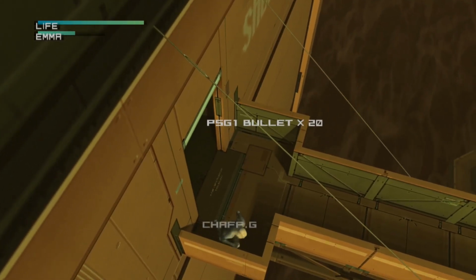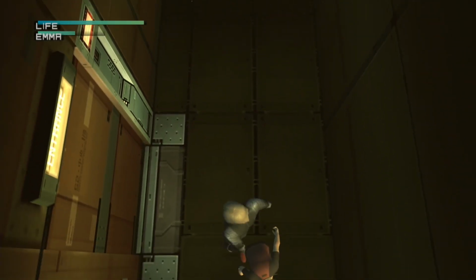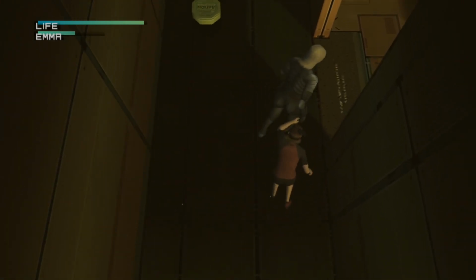And you can grab this ammo outside, PSG-1 bullets and chaff grenades. There's your ration there. And then take Emma's hand, and then take it east to the fork.